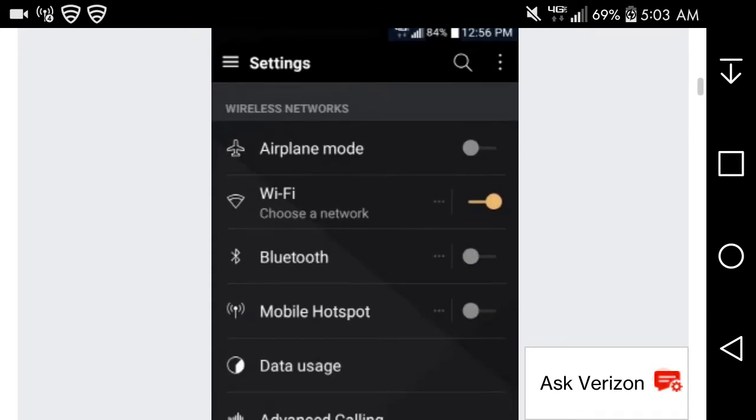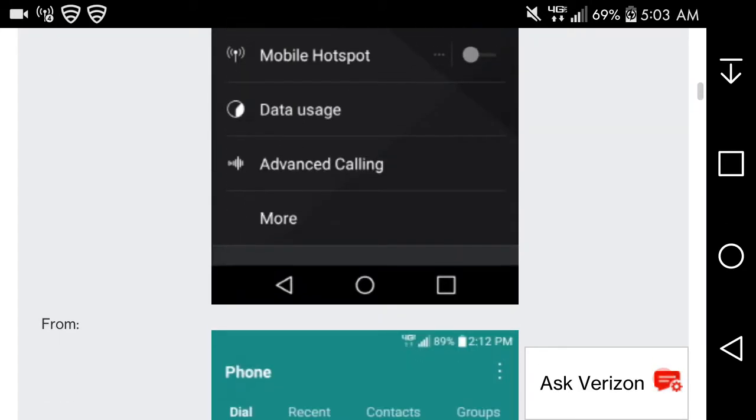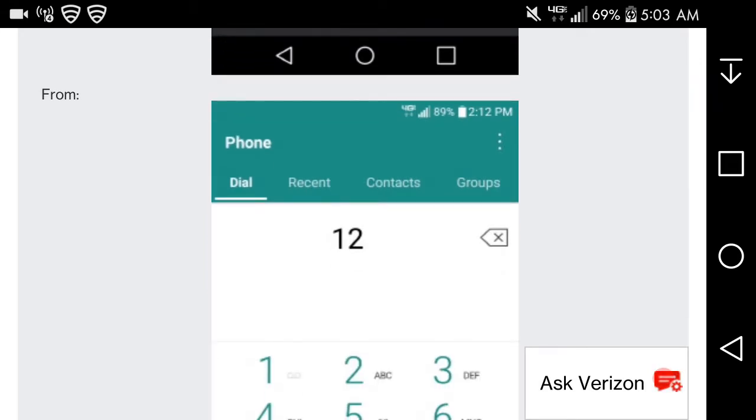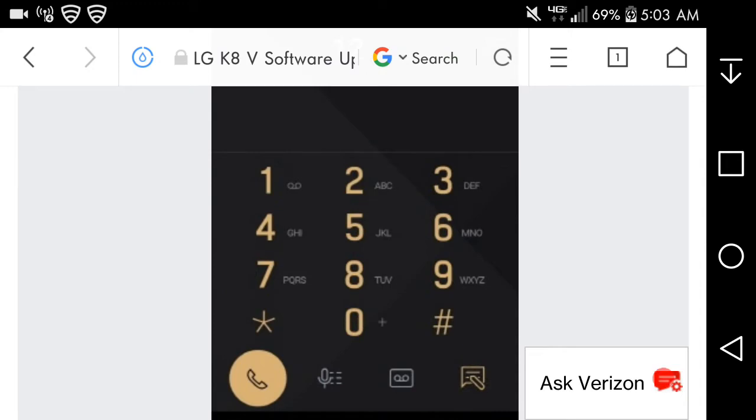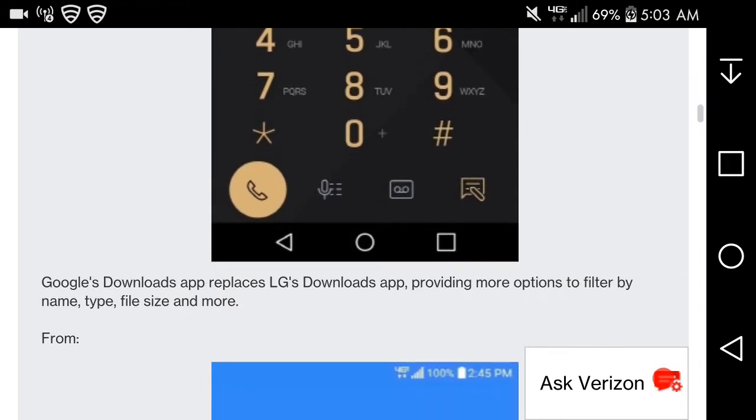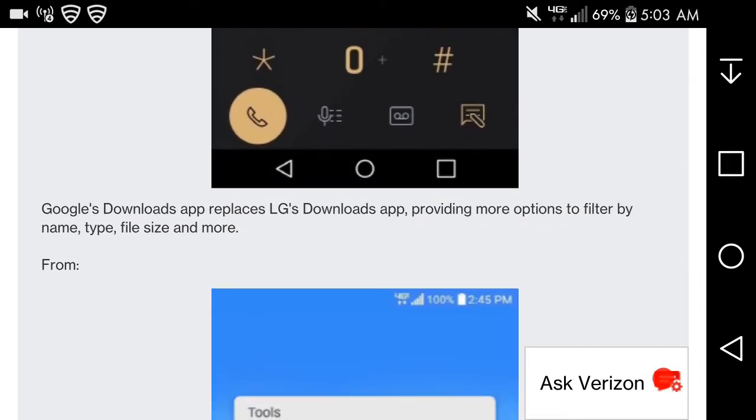If you choose this one, this is the original dialer. That's what it will change to. So you have 3 themes to choose from. You could possibly download other themes, but I've tried it on my V20, and it says it's riskware. I'm not sure what that means, but you know, it's bullshit.